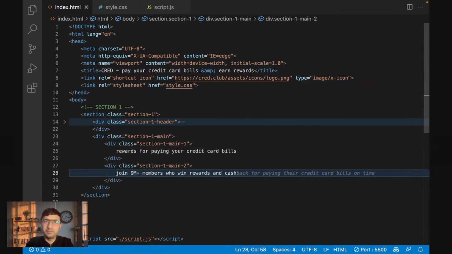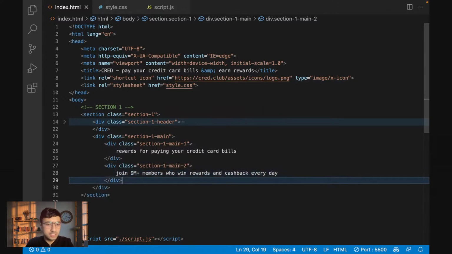You can write anything if you want to create your own, but I'm exactly copying the same website, so that's why we are going to use everything the same. Correct. These are the things that we have for our own purpose.